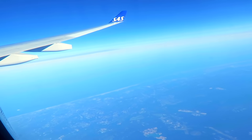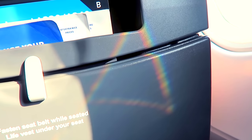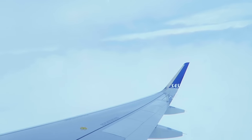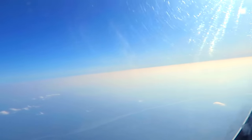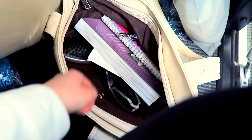This next airplane life hack is so simple. The only thing you need to do is to always bring a pair of sunglasses on the plane, even if it's a really rainy or cloudy day, because often once you get over the clouds it's usually really sunny. And if you don't have a pair of sunglasses then that can be a problem. So just always bring your sunglasses on the airplane — I promise it will help you so much and you can fully enjoy the beautiful airplane view.